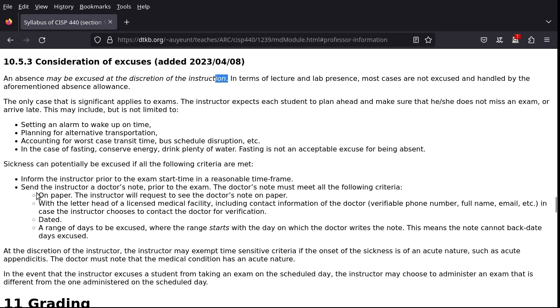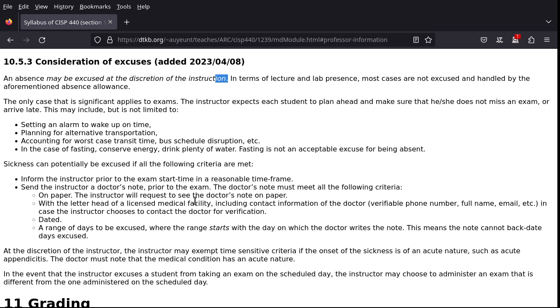And then furthermore, I need a doctor's note prior to the exam. The doctor's note must meet all of the following criteria. Now, the doctor's note is important because if there's a sickness serious enough to miss an exam, it probably needs to be brought to the attention of a doctor.